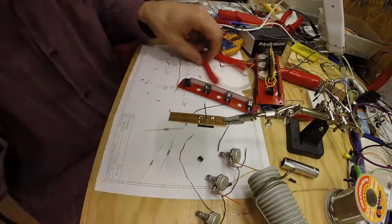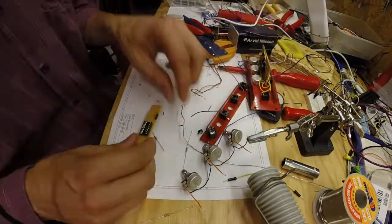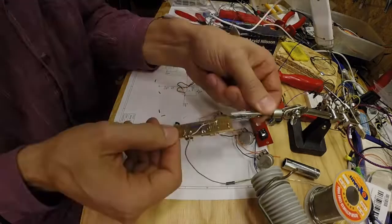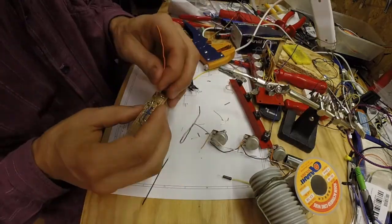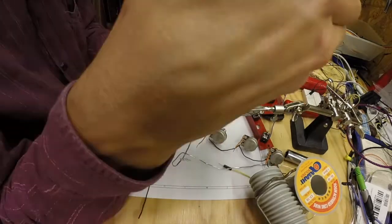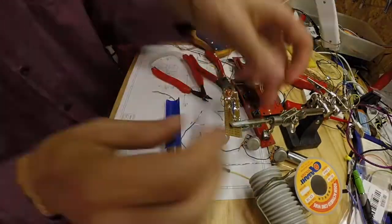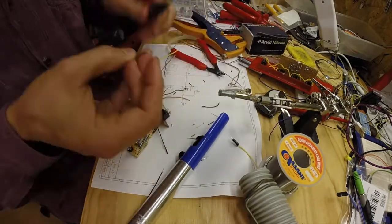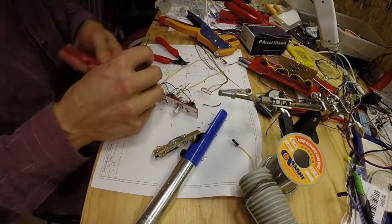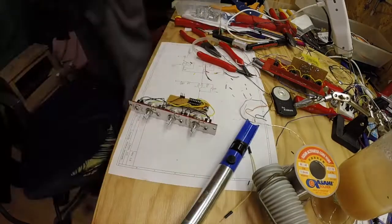So this build took, the second time, I still did a few mistakes which I had to correct during the time, but panelization and soldering everything together and fixing everything took just short of 45 minutes. Again, it's the thing that I tend to do, that I cram everything together in as small a space as possible, which in the end always makes it a bit more difficult to get the last few components in there without the leads touching each other. And here we are adding ground to all the connectors and pots, and here connecting all the panel components to the PCB.